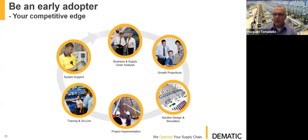It's about understanding your business, analyzing the supply chain. It's about having those conversations around your business growth and factoring in those business variables and the unpredictability of the business that you can foresee. I mean, we all know that growth projections and business variables is like looking into a crystal ball, but it's nice to put some stakes in the ground. It's nice to establish some baselines of understanding of what the system is capable of doing, and then talk about the flexibility, scalability, modularity of that system to deal with what might come.